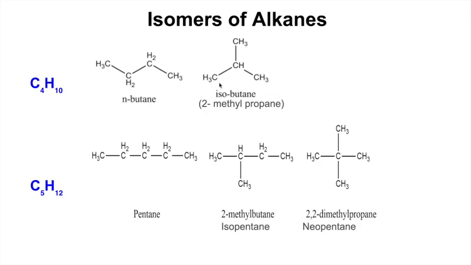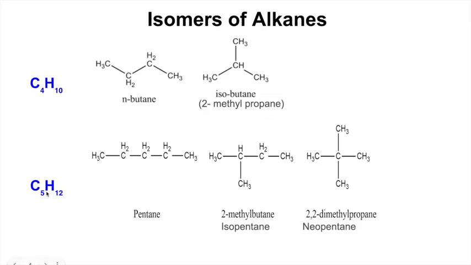Another one is isobutane. The IUPAC name is 2-methylpropane. So what is iso here? If you can see, this is carbon number 1, number 2, number 3, three carbons, right? So in this chain, the second last carbon has only one methyl group. This methyl group is called iso. So it is called isobutane. Or you can say 1, 2, 3. The second carbon has one methyl group. This is called 2-methylpropane.